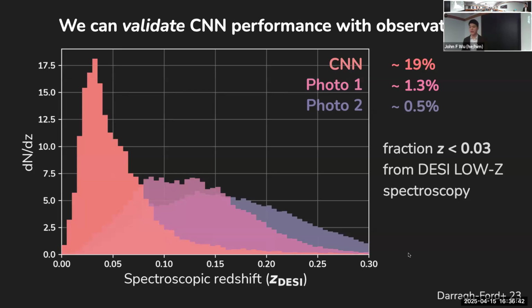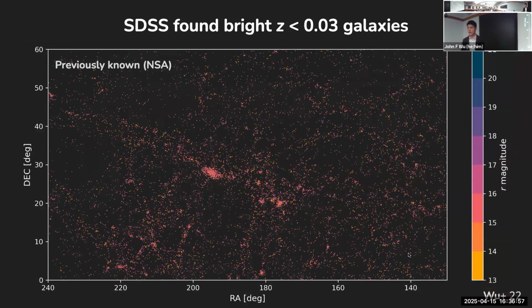But again, I want to make sure that you understand that there is a trade-off being made here, because now we do have lots of objects that are not actually at high redshift, but we can characterize them because we know from our evaluation data sets what fraction of them are in fact not at low Z. So what do we do with this?